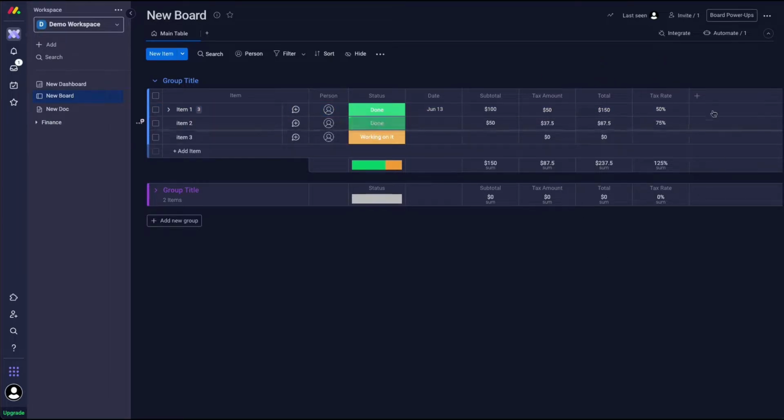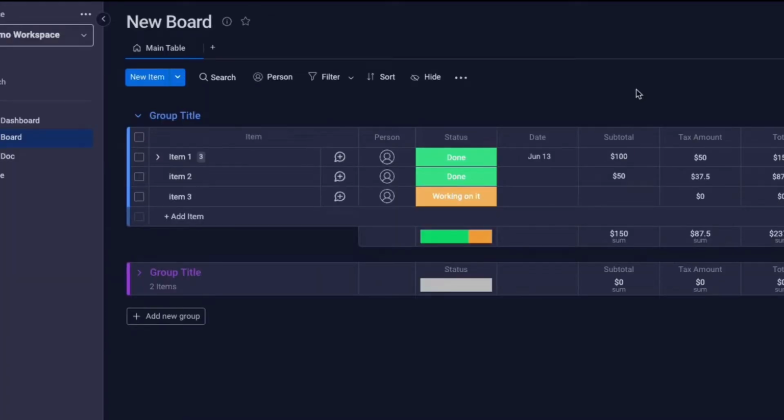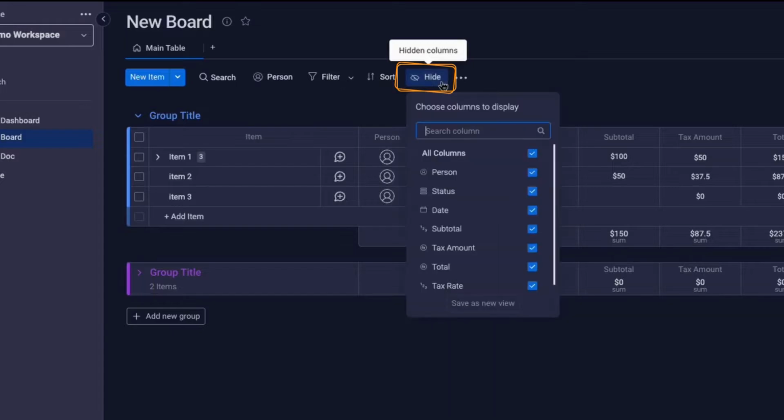The thing is, you might not want to look at this all the time. So what you can do is have these calculations that happen, and then you only show the result of them, right? We might only want our total, for example. To do that, we're going to click the hide button in our little filters menu.